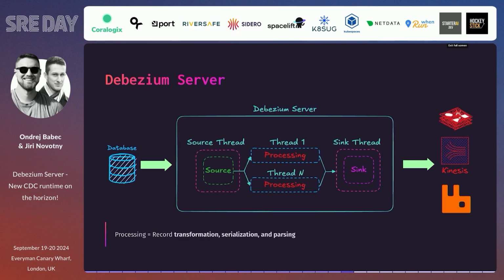These are very expensive operations that you can parallelize relatively easily, even if you have to order them later. If you have really big data, this should help you potentially. We don't have any performance tests, to be absolutely honest, but we think that it will help you. And the most important thing, the sink thread is no longer Kafka vendor locked. You can supply whatever producer you want. Actually, you can even write your own code in like 5 lines or whatever. That's the main difference between Kafka Connect and Debezium Server.